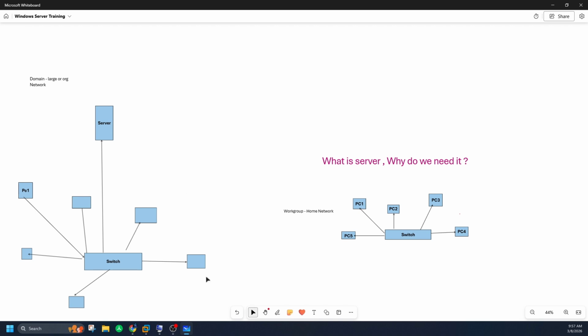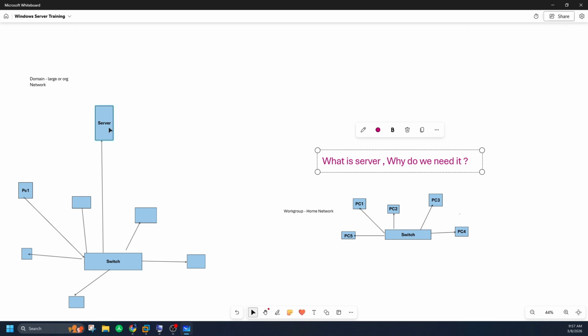So when we talk about a server, basically what is a server? A server is a powerful computer or system that provides resources or data to other computers over a network. It's a service provider, right?